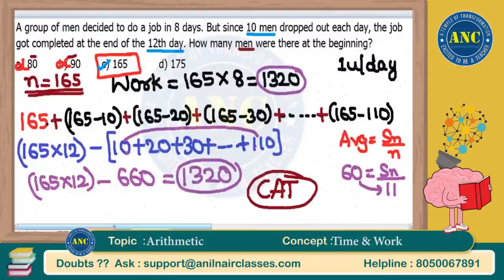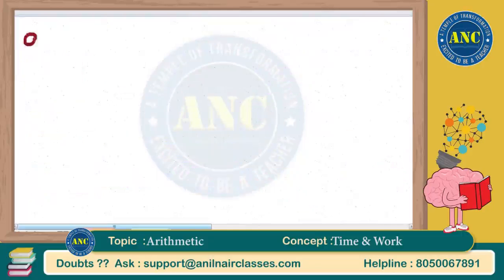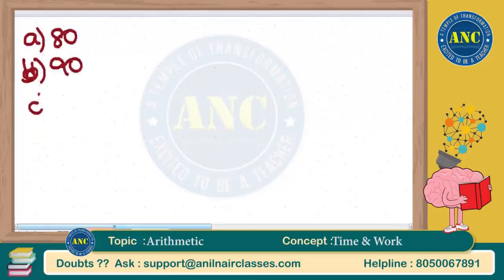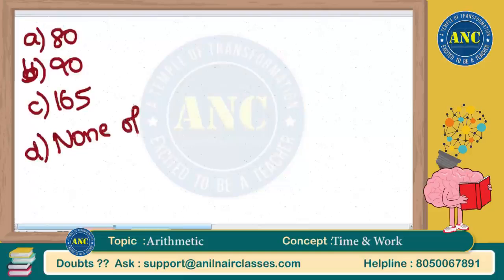Even if none of this is given, suppose first option is 80, second option is 90, third option is 165, fourth option is none of these. Now, there are two ways for this question because you asked me this question. One way is, first of all, you eliminate these two. When you eliminate those two, the only numerical value option left is 165. Take a chance and mark and go ahead. Otherwise, solve it in the way I have solved. Because 165 is coming as true, mark it and go ahead. No worry about none of this in this question.